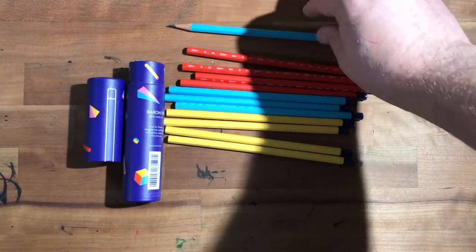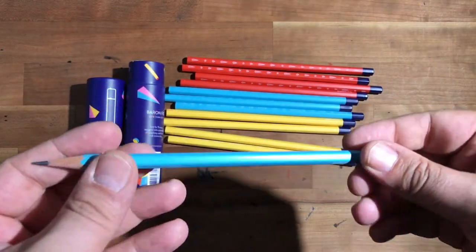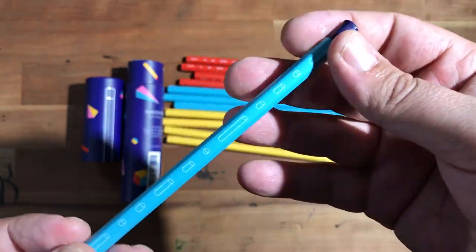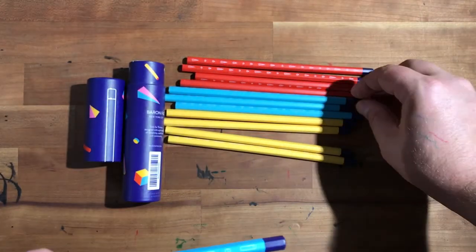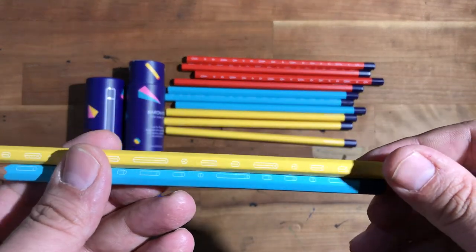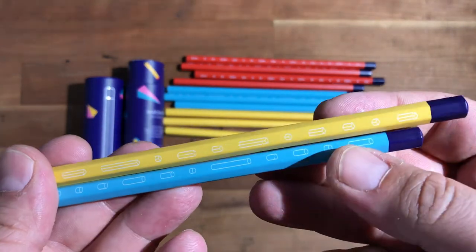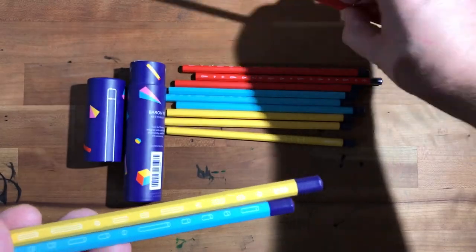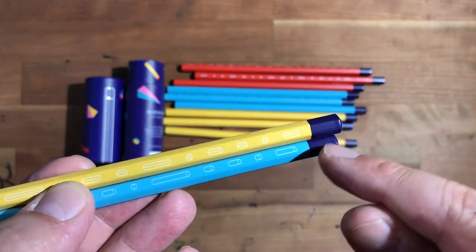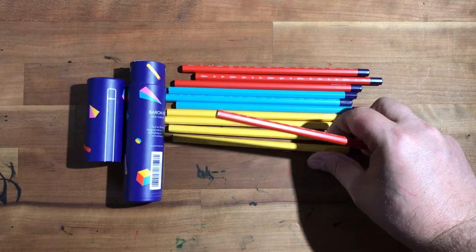This pencil does not have that problem. What I like about these pencils: they're very light, they write really well, and they work perfectly with Baron Fig paper. The one cosmetic issue I have is that the imprint — it's actually just paint — is really light on two of them versus the other one. I'd almost like to see a bigger contrast, especially on the yellow — maybe use a darker color on there instead.